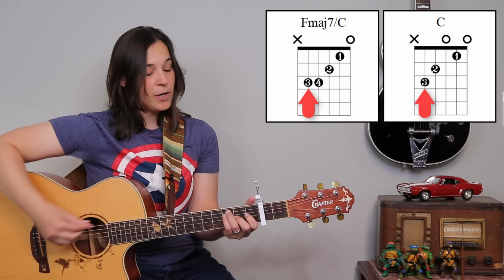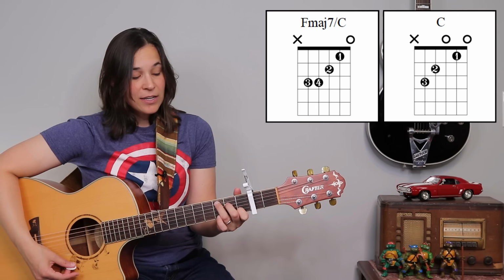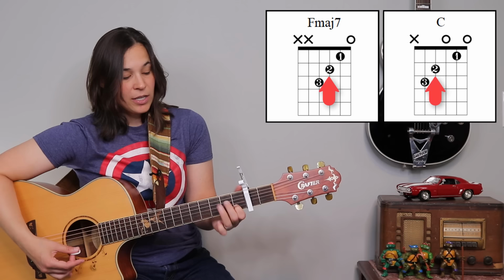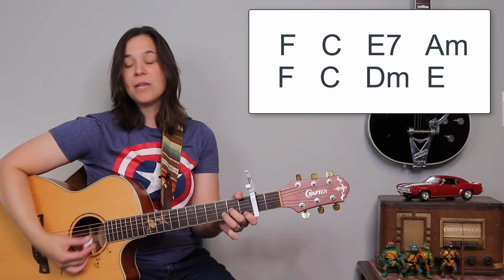So when we go from F to C, this is a pivot point. You can keep that finger in place. Or if you're going F major to C, it's very easy. All you have to do is just move that second finger up. Or if you're using this version of F, first finger stays in place and just move the other fingers. Okay, so try and use those pivot points if you can. But F to C, there's a nice little pivot point there. And then we have D minor to E.